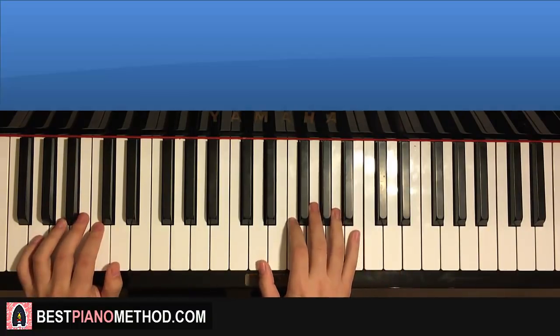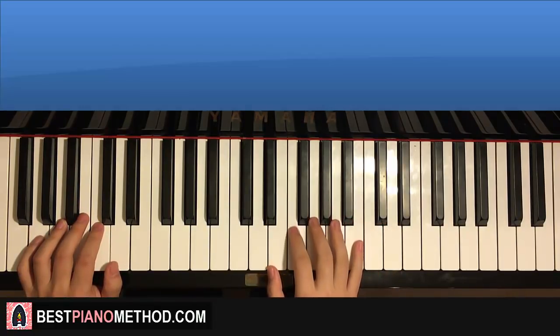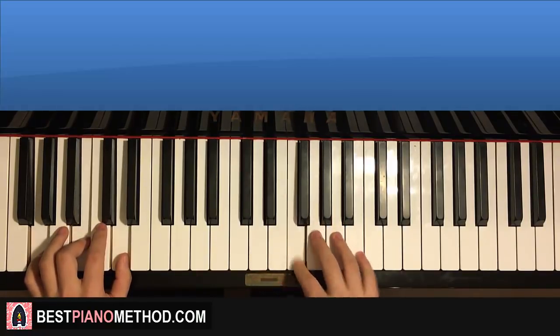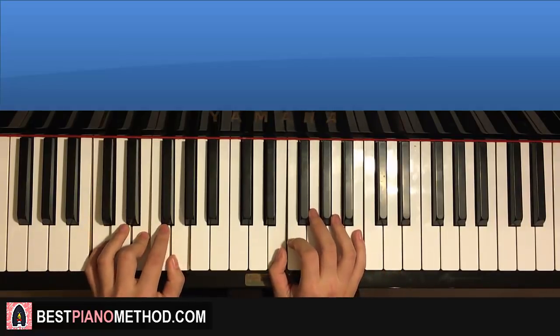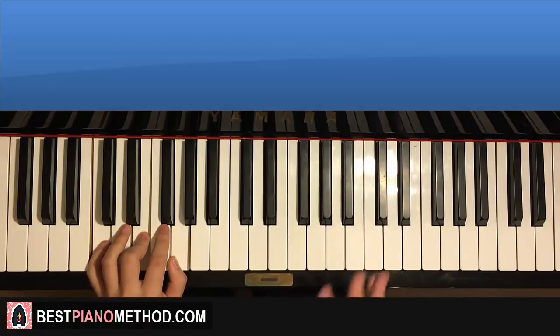So check it out once again. This fourth part, compared to the second part, really similar. First half is the same, like this. Same. And then different. G, G, A, A, B, B, C, and C major together. And then A, G, F, E, and C major together. Okay, A, G, F, E is the same as the second part though. Okay, so remember, that's the fourth part.